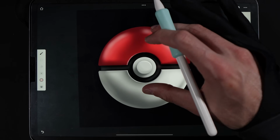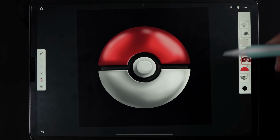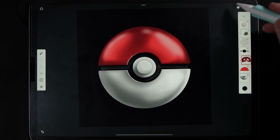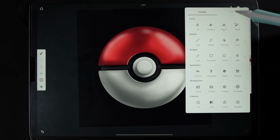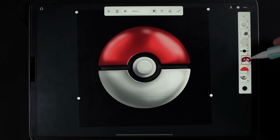And then before we carry on, the only thing I want to do is just rotate this and move it around before adding in some extra effects. So let's go ahead and go to our tools, go to the option of edit. You want to go to transform and basic. And then in the bottom right corner of each of these layers, there's a little tick. You can check on each tick in the bottom right, turn every single one of them blue.